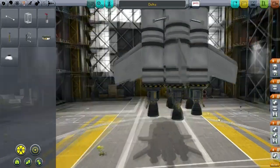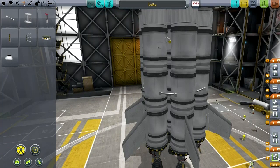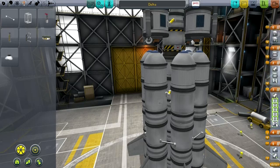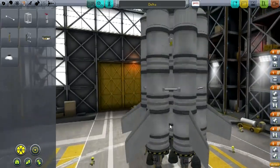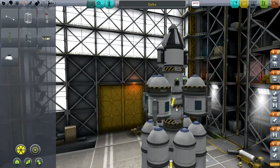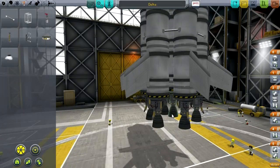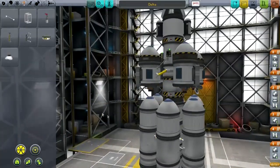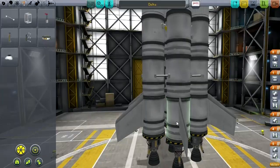Okay, we've got those 6, but if we're going to have fuel feeding into the center one, we might as well have that one stage along with them. And then when those dump, they should not ignite the top 4. That would be a bad idea. But is this central one strong enough to boost all of this together? Probably not. Probably it would have a thrust to weight ratio of less than 1. Maybe I should have those ignite at the same time, but then they'll run out of fuel and we won't have any fuel for the landing.